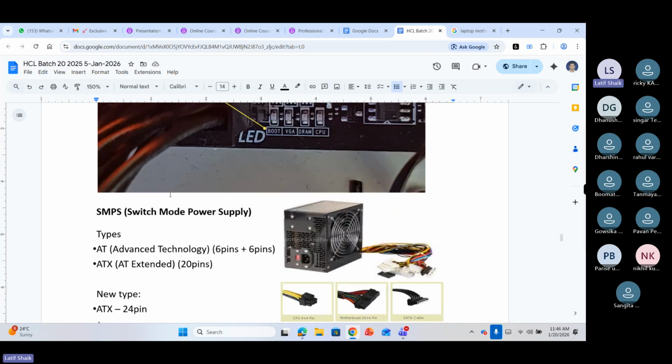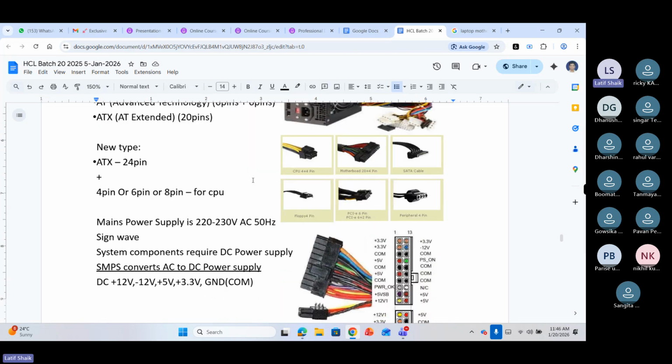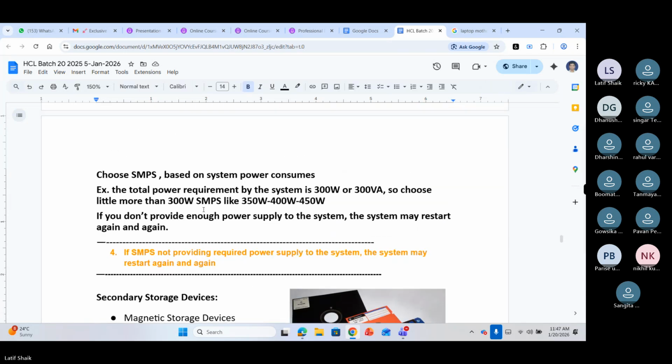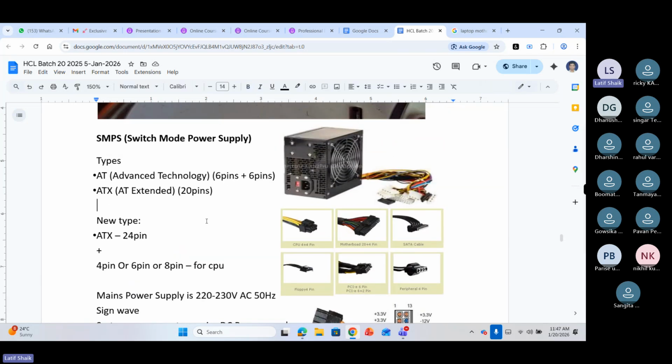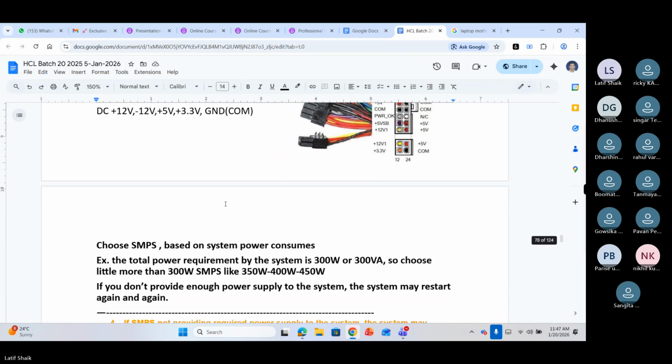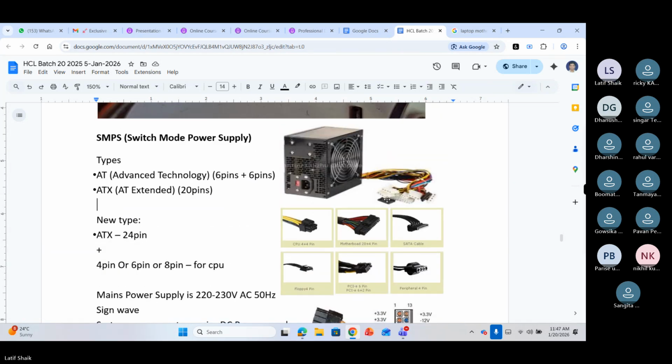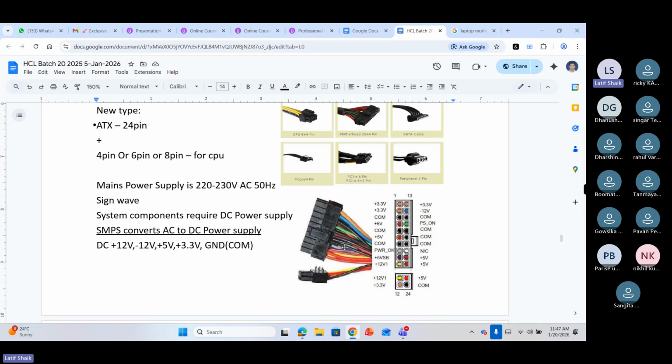Okay. So SMPS, switch mode power supply. So this is our SMPS. Each color of wire indicates certain voltages. Like red color is plus 5 volts, yellow color is plus 12 volts.